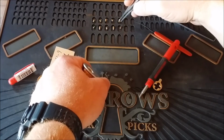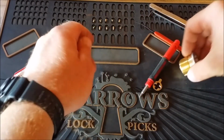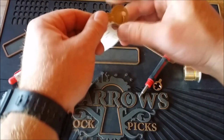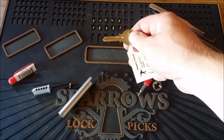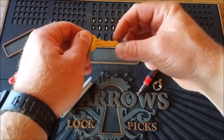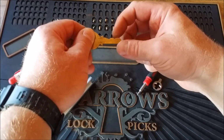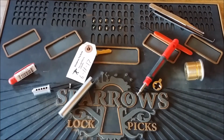So really, really high security, or really, really good security pin choices and placement. You can see here he used a couple of shallow cuts for those serrated ones, and then I'm sorry, it would have went this way. So like a shallow cut for that spool, shallow cut for that spool, and then the serrated ones had a little bit higher cut, or deeper cuts there. So nice lock, and very challenging, obviously, especially for me.